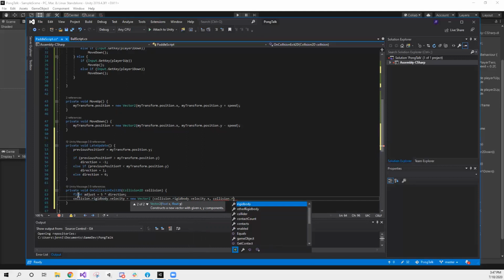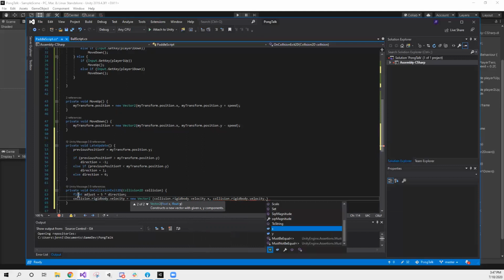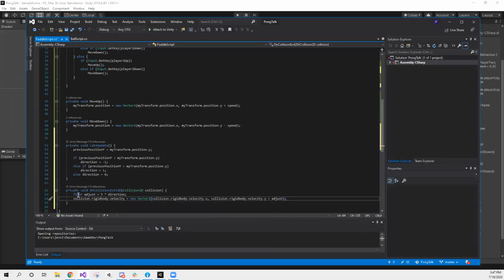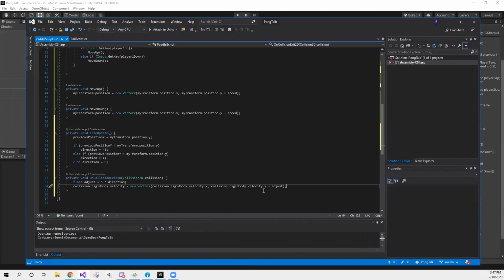Our collision with our rigid body so that our ball does something other than just bounce back and forth. Y plus R adjust. Okay. So now that we have that done, all right, now we're going to make sure the item is hitting the paddle and that it's the ball. It'll check its name and then it'll apply a force to it in the direction of the paddle's movement. So this should add speed to the ball and should hopefully make it faster as the game goes on.